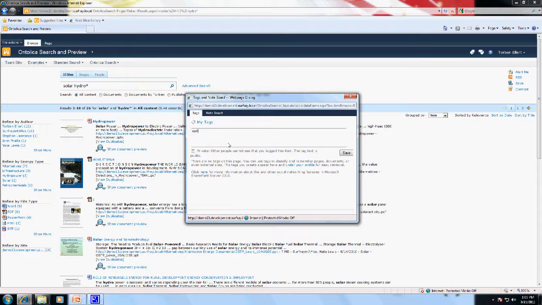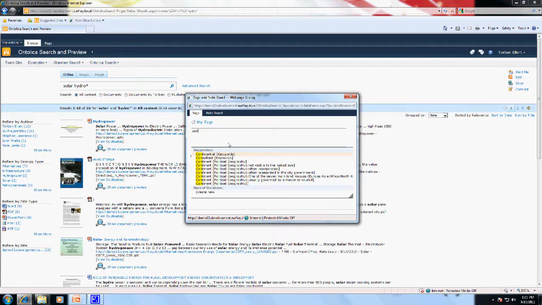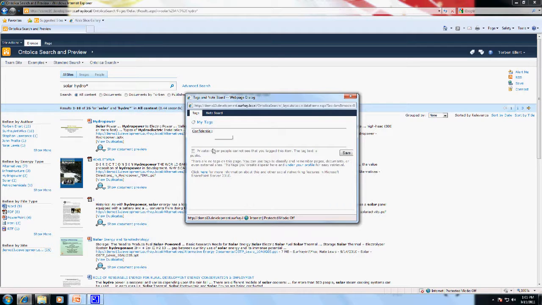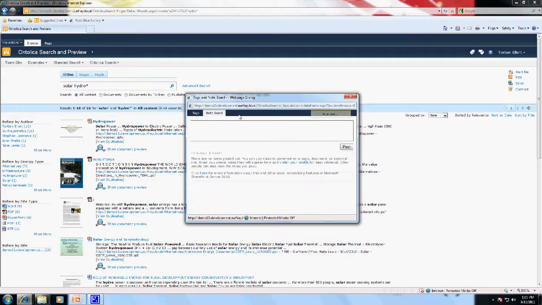So I'm just going to start typing confidential here. And I'll actually get a pop-up showing me the currently available keywords and terms that are in the term store that I can use. So I'm going to take this one, say this document is confidential, and save it. And then I'll just go in and check if any notes have been added to this document. No, they haven't, although I could do that here.